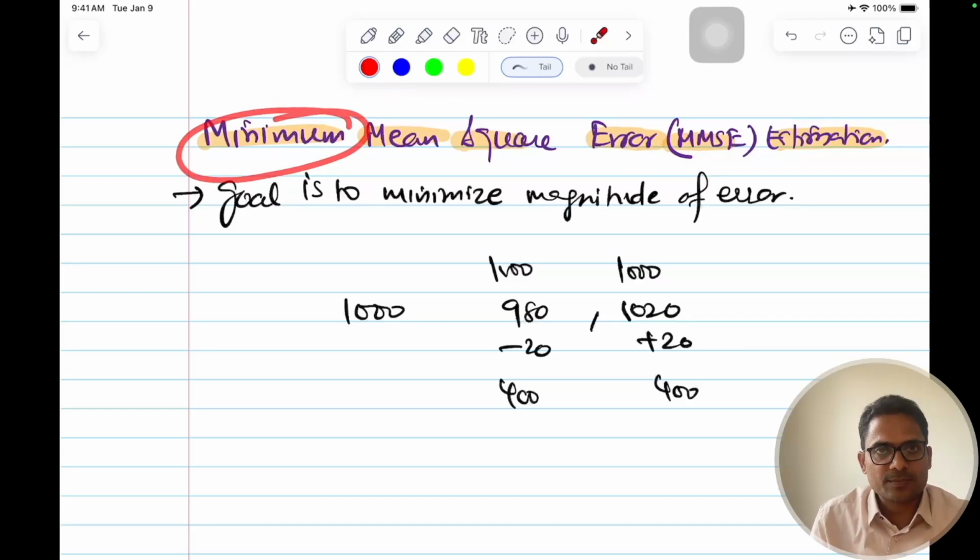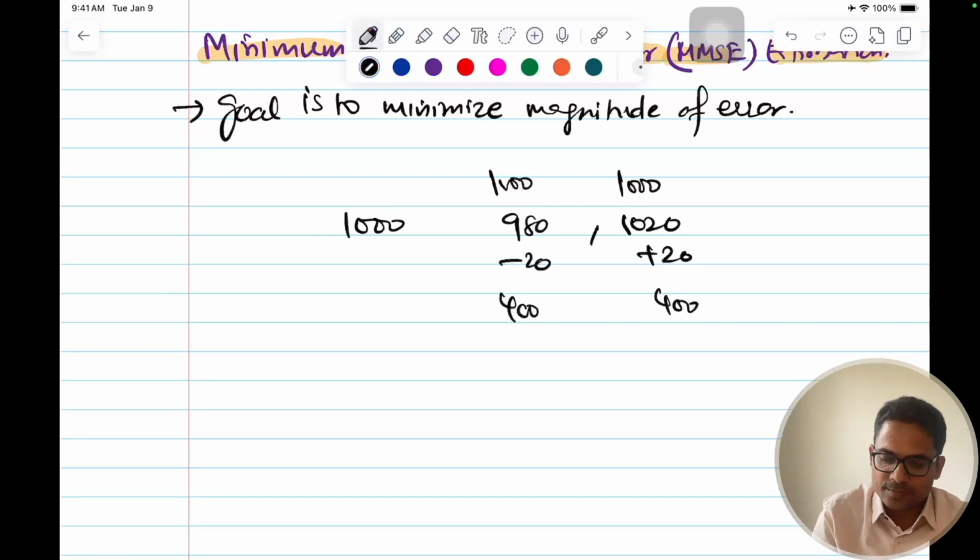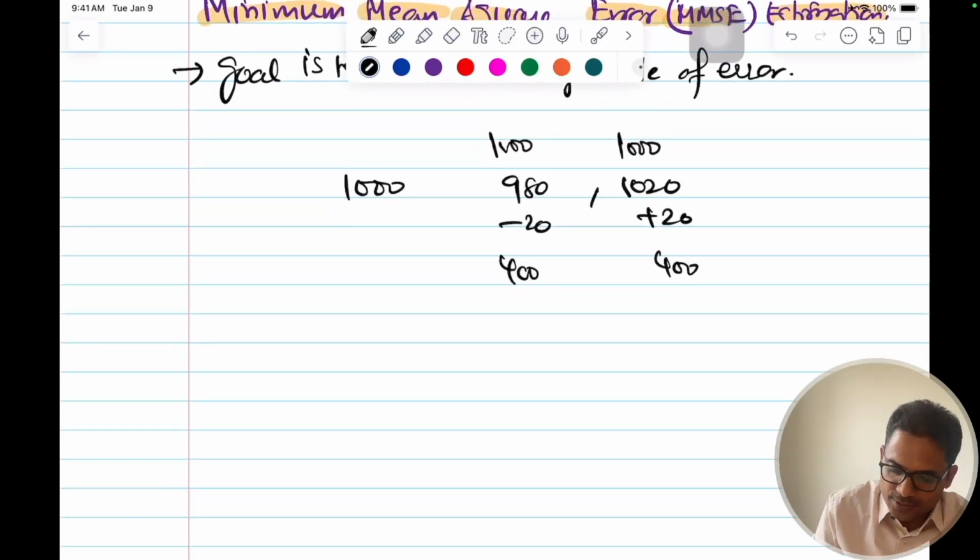And we have to minimize this. Here again, same thing. We are doing an estimation of the parameter, and we have to minimize how much error we are making in the estimation. So if I have the parameter of the distribution of the data, the net error should be minimized. That's the task.